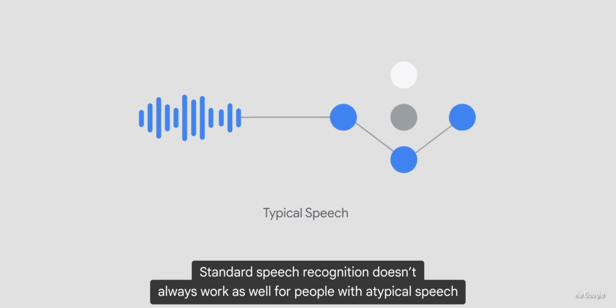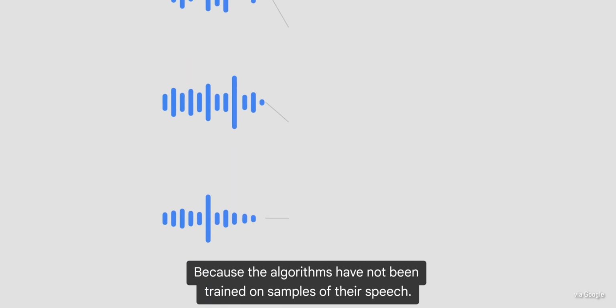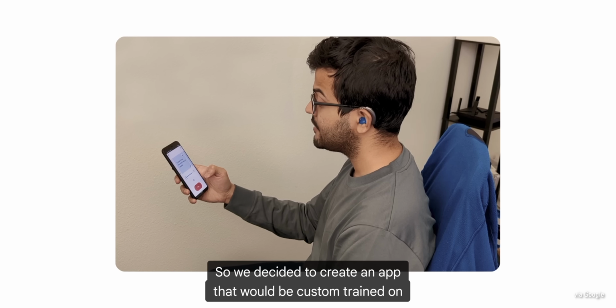What they're doing is essentially an extension of what they're already doing with stuff like Google Assistant, right? Well, essentially they're making an offshoot of that to focus on you and your specific speech. So if you have a slightly different way of speaking that maybe isn't being picked up by a normal algorithm that has been trained on quote unquote normal voices, well, the way they do it with Project Relate is you sit down and you train the AI model itself.